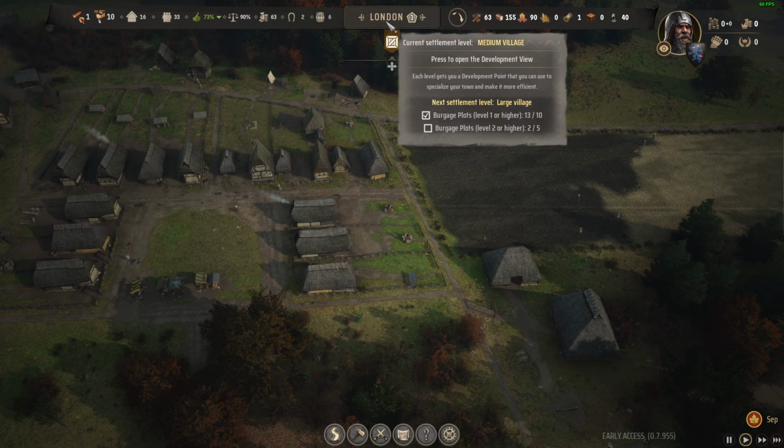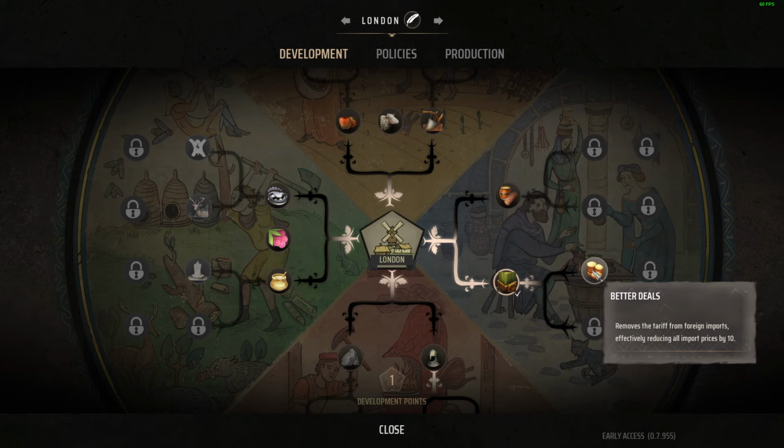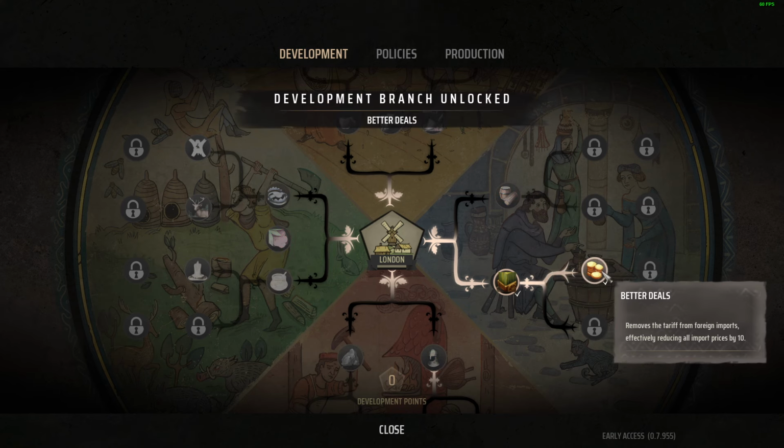We've also got another development point. So we're going to click on this. And now we can do better deals. Better deals are really, really important because they reduce the import price by 10. They remove the tariff from foreign imports. This is what we want.